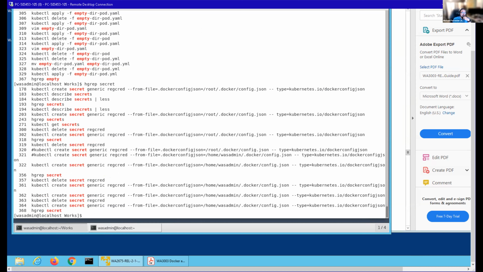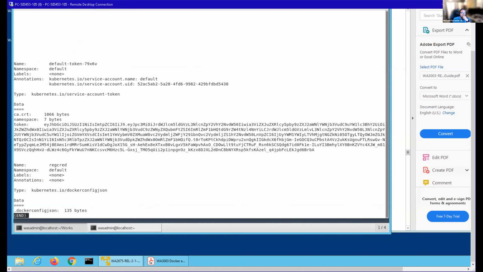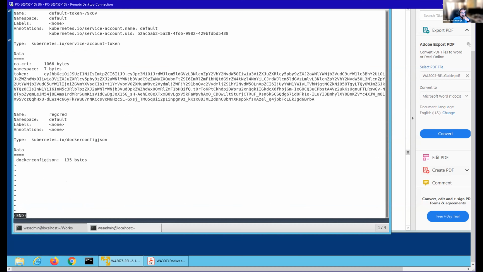Yeah, 183 looks like it starts it. 194. It puts it into less. All right, so there's the default token, there's reg cred, yeah, got it. Okay, yeah, there's a Docker config, so this is JSON. Kosher too. Anything that's amiss? Mm-mm. That looks exactly like it is.